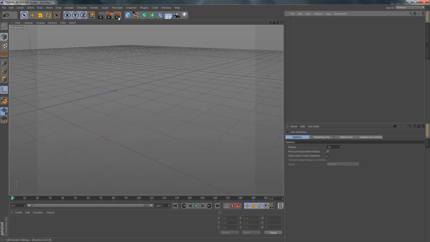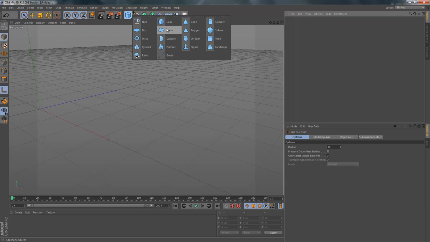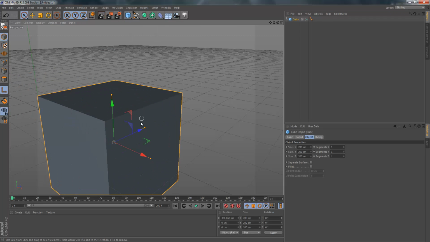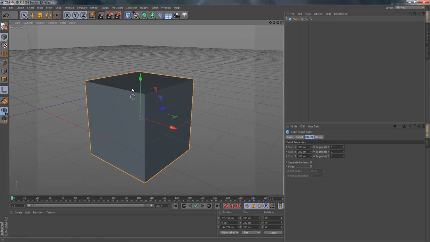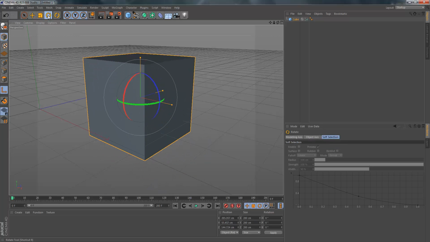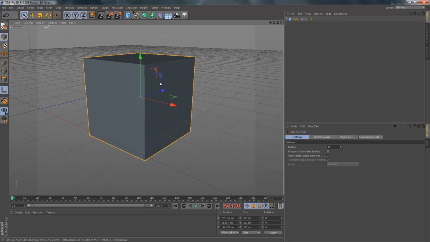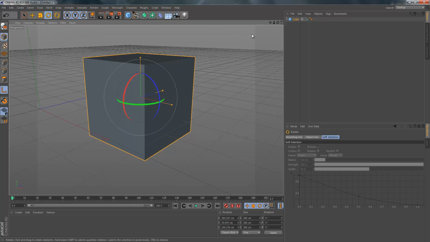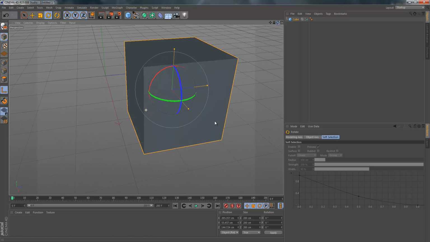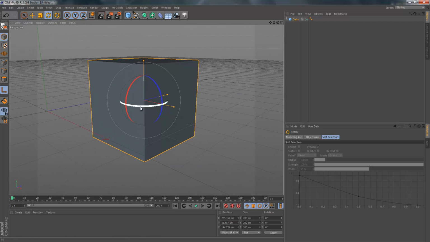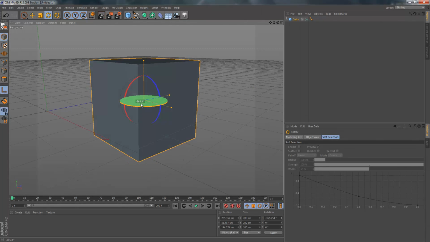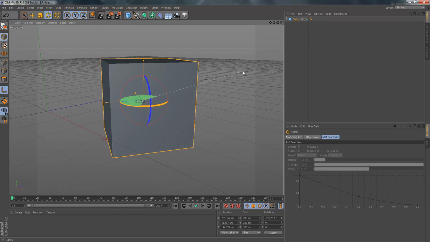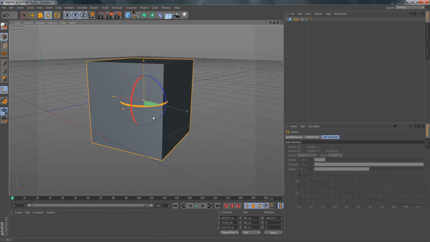This is your rotation tool. So let me just get another cube, and let's say I want to rotate it. You can get this tool, and instead of just axes, it turns into a full sphere with these axes. And generally green, you can move it to the side. A good thing about Cinema is it tells you the degrees you're moving, and if you look at the bottom right, like right here, it'll tell you what degree it's at.